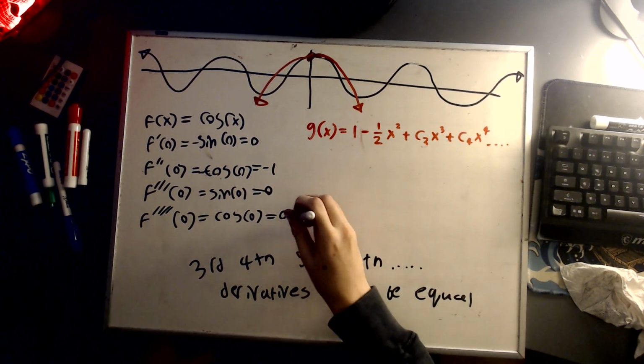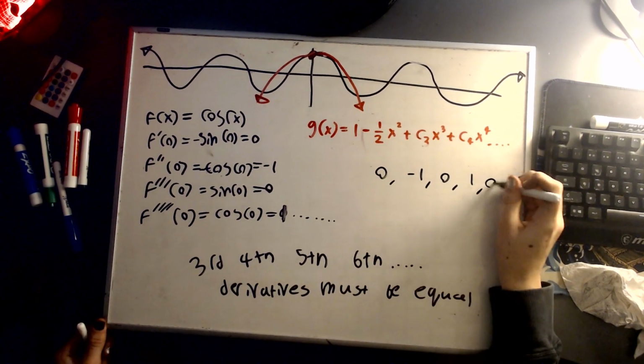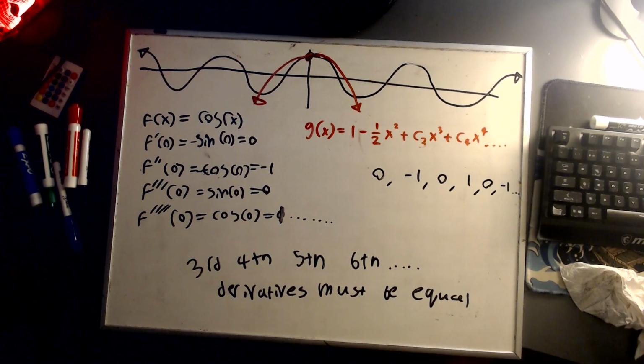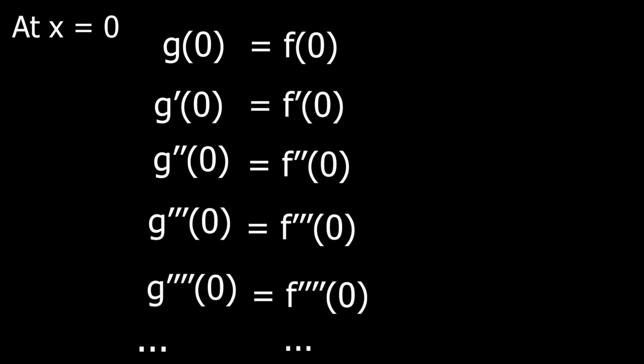So the derivative of sine of x at 0 will continuously loop from 1 to 0 to negative 1 to 0 again and again. So all we have to do is find the first, second, third, fourth, etc. derivatives of g of x, our Taylor series, going all the way up to infinity, and equate these to our loop of first, second, third, etc. derivatives of cosine of x, 1, 0, negative 1, 0, 1, etc., going all the way up to infinity, to get the remaining coefficients. But how do we find the derivatives of our Taylor series to equate them to the derivative of cosine of x?